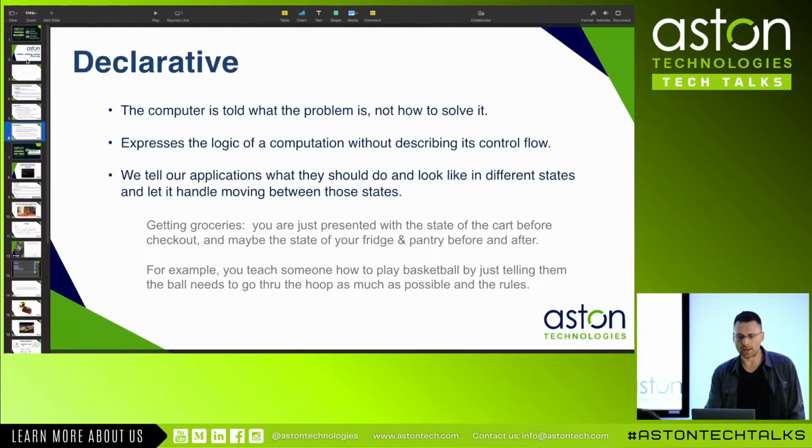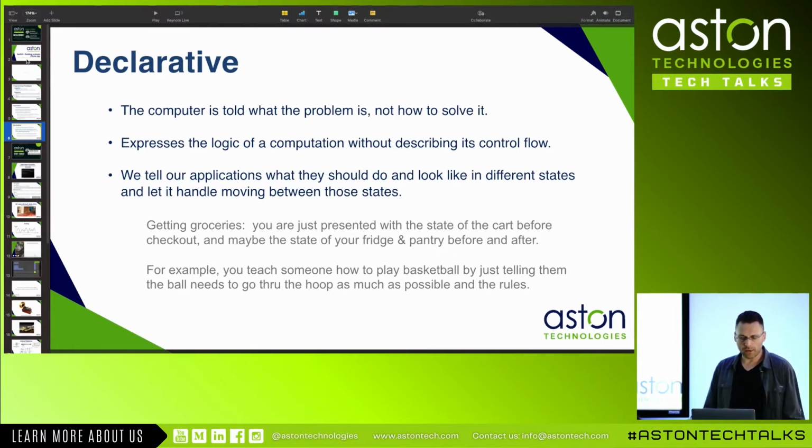In contrast, in a declarative model, I'm just going to show you the state of the cart, the empty cart before, and the state I want right before you go to the cashier, right? I'm going to let you, the shopper, or the program in this metaphor, determine how to move between those aisles. So it allows the program to be a little freer and adaptive. Perhaps they move products. If they move a product to a different aisle, the imperative model would break, whereas a declarative model would adapt to that.